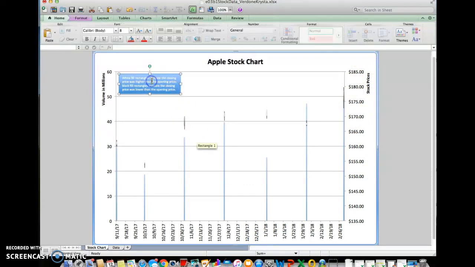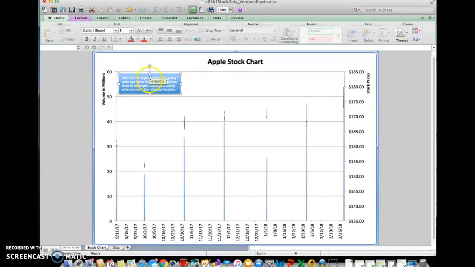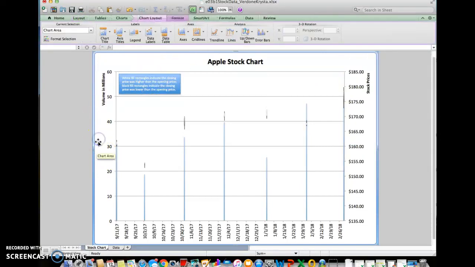The final tool that I learned how to use for this assignment was how to insert a text box. I went to Insert Picture, and I had to choose a shape. By selecting the rectangle, I was then able to insert text over it to better explain. There were a ton of really wonderful features that I had never been familiar with that I learned how to use with this week's assignment.